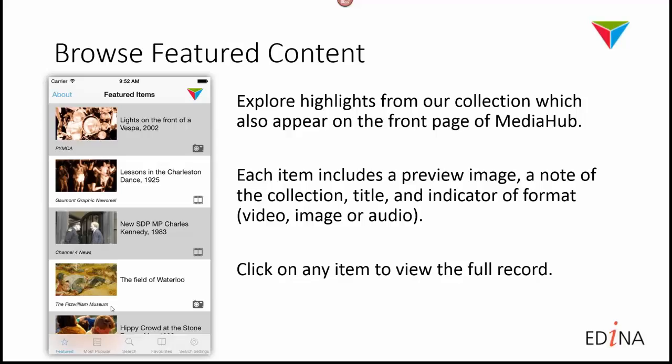And this allows you to look at all of the highlighted items there, and when you tap on one, you can see a nice big preview image. You can see details about the item, and if you scroll down to the bottom of that, you can then also favourite that item. So you get to view the full record once you've tapped on things. Otherwise, you get a little preview of just the title and the collection and what format it's in.